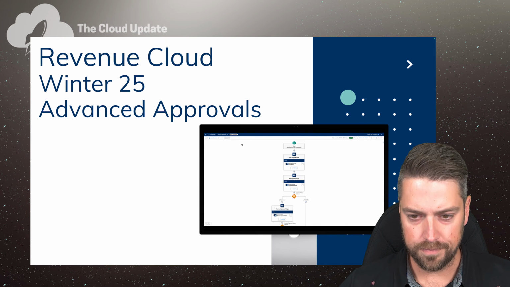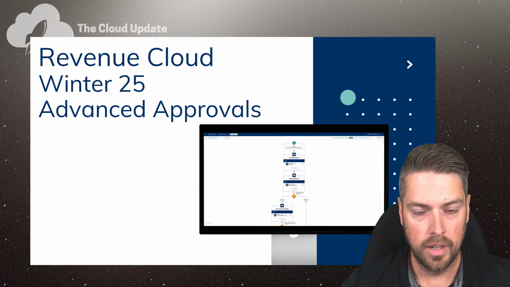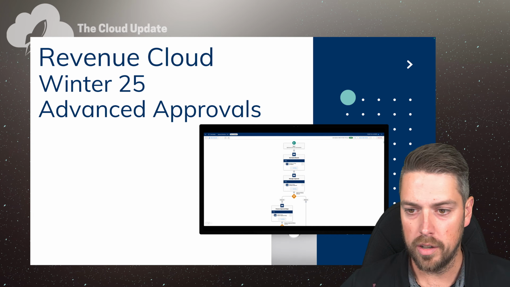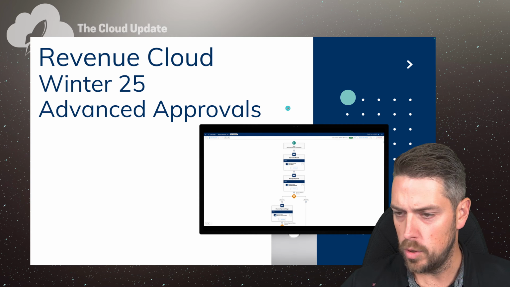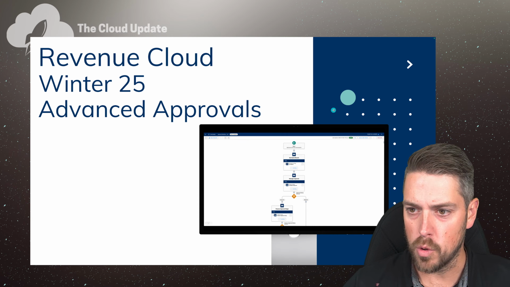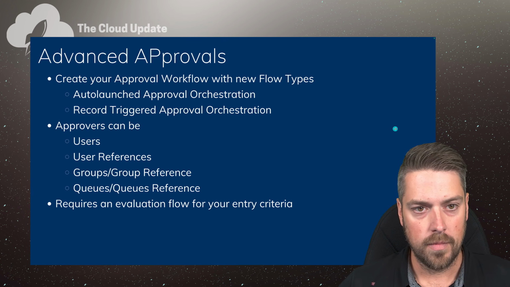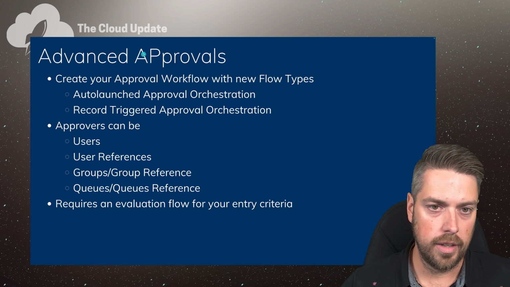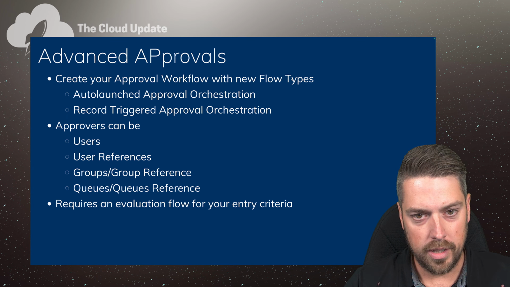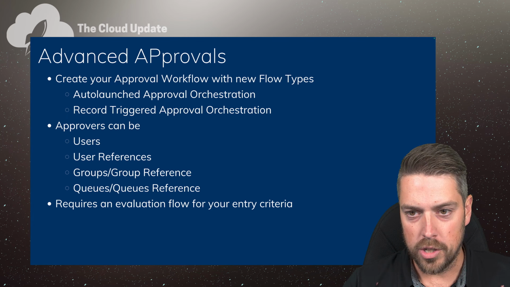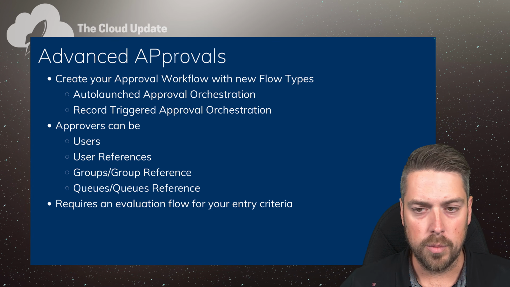All right, so let's get going. We're going to talk about Revenue Cloud Advanced Approvals coming out in Winter '25. I know some of our environments have been upgraded already, but the org that I'm using is the same scratch org that I leveraged for the previous webinar. Advanced Approvals, with a small typo there, going forward is going to be leveraging Flow Orchestration. So it's a big switch from the database approval, the advanced approvals that we had before.